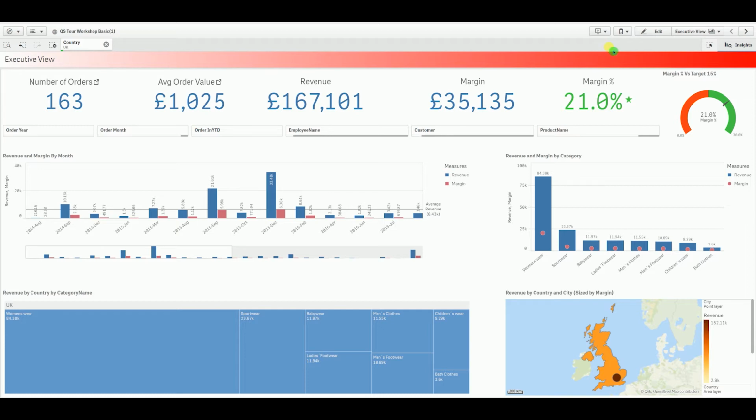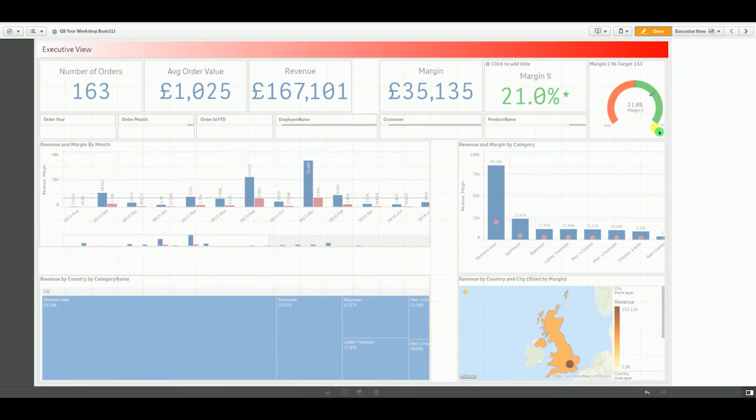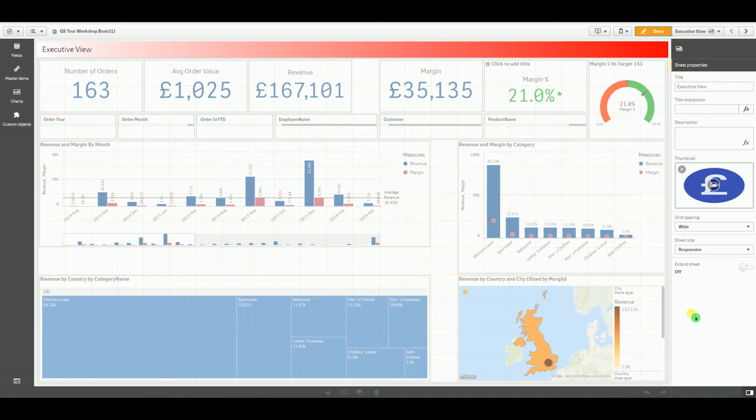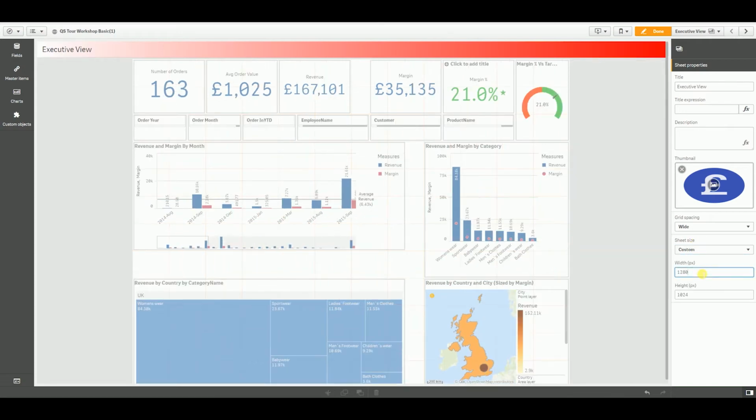Now, you can, in Qlik since September 2018, disable that if you want down on your sheet properties, and you can choose a custom sheet size. So this almost takes us back to QlikView in being able to pick a resolution.